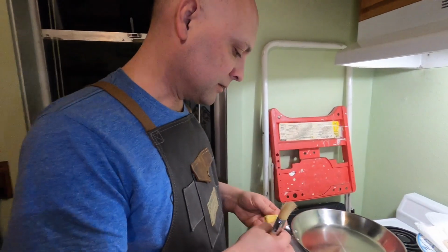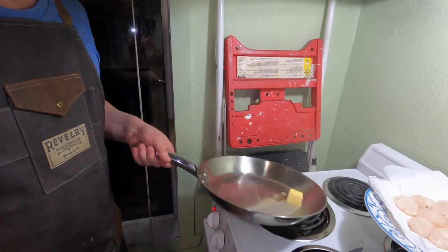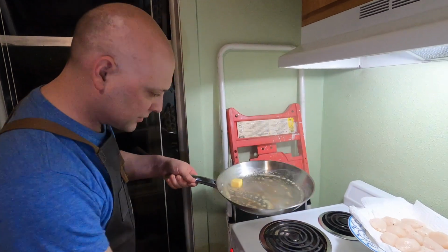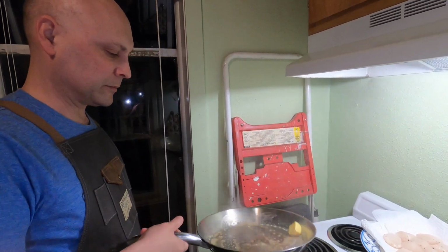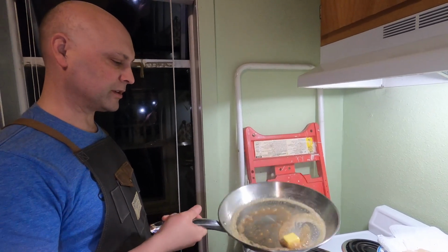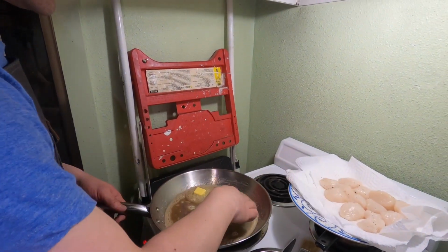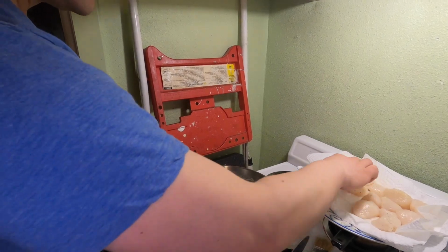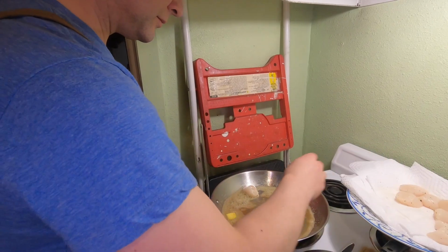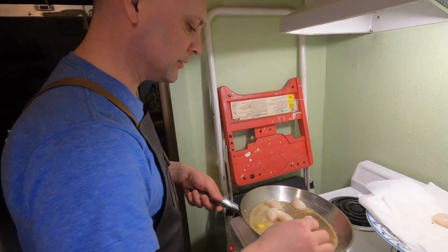Okay, so we've got our pan, and we'll see where the butter lands. It's already browned up really nice. Turn the heat down just a little bit. You don't want to burn the butter, but you want to fry these things hot and quick. So I think that'll be good. There we go. Just like that. Have a nice brown flavor. Hot pan, less than a minute aside.